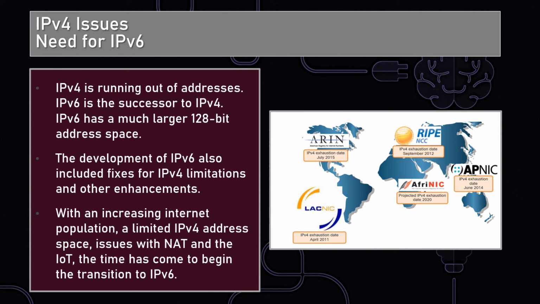Now the development of IPv6 also included some fixes for other various implementations that have found their end of the road, if you will. With an increasing internet population, IPv4, NAT, the nature of the IoT, Internet of Things, what we come to rely on now are end-to-end transactions that can be handled between two IP addresses. So IPv6 transitioning has been going on for a while, but has become far more critical as time has gone on.